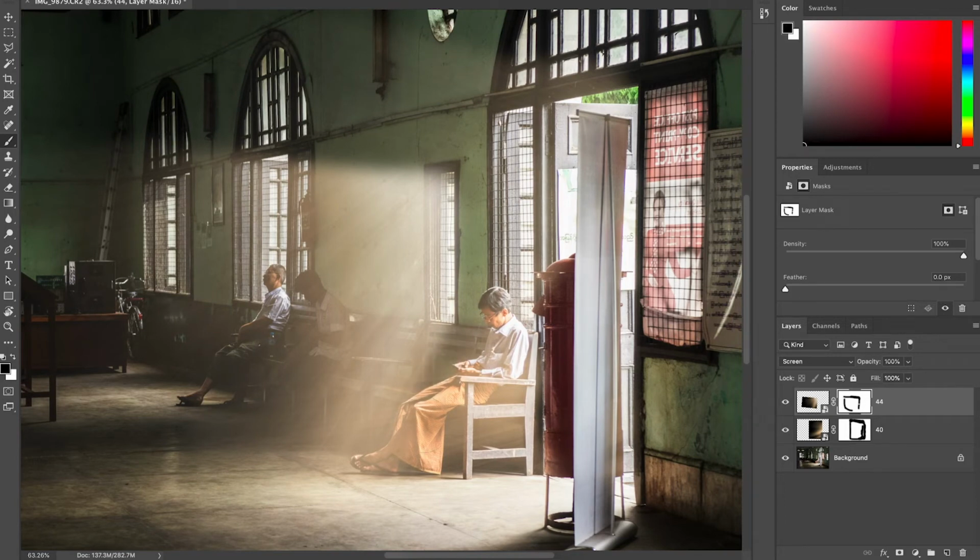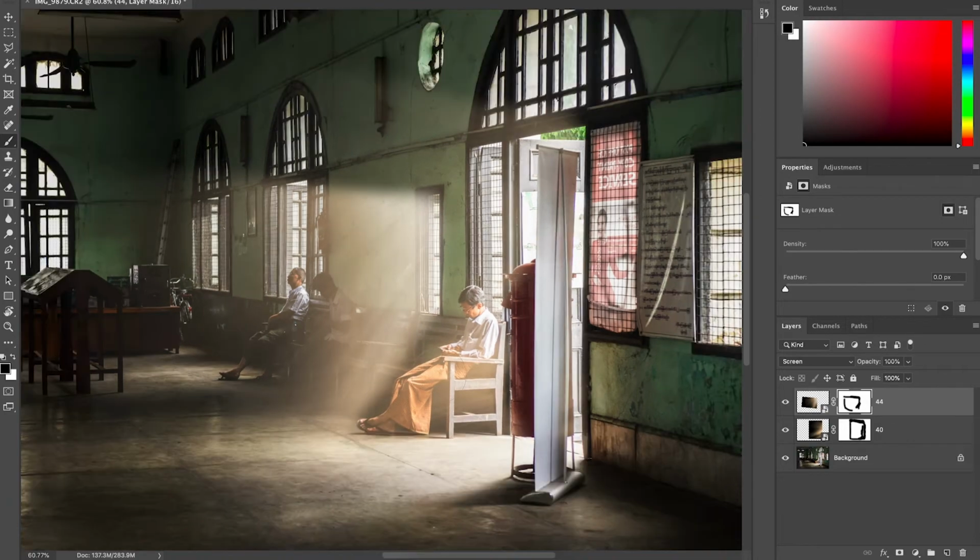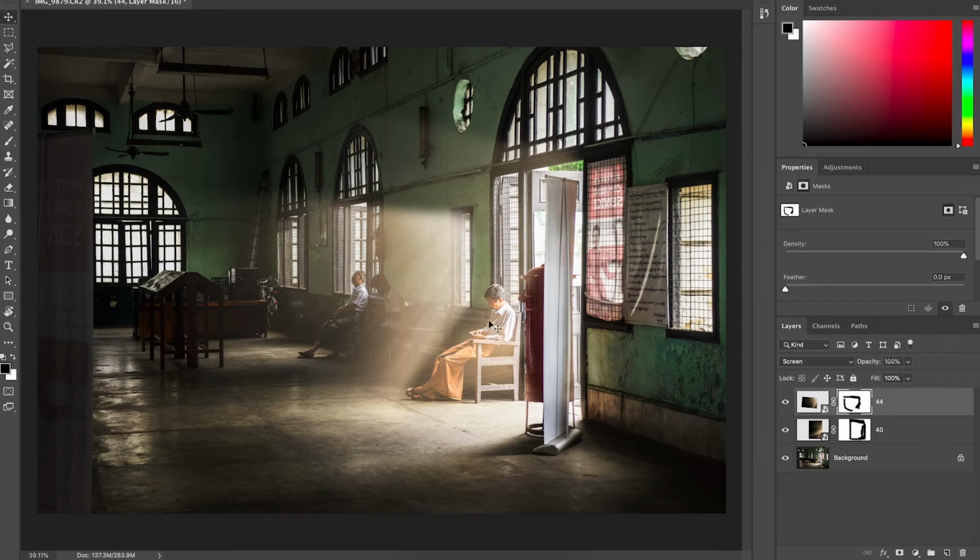I also want to make sure I don't put too much light on this character right here, because if not, he's going to be too faded. We're not going to see much of him. So I'm just going to brush around him real quick. Okay, that looks pretty nice. I do feel like the light is a little bit too strong, so I'm going to reduce the opacity of this. Let's bring the opacity down.